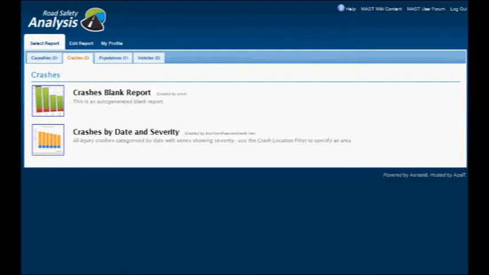Now, in the last bite size that I did, we looked at casualties who had been injured as a result of collision with a particular type of vehicle. We looked at the examples of pedestrians being struck by goods vehicles. I want to look at the similar issue, but from a different point of view now, because instead of going into a casualties report, where the numbers I'm getting are numbers of hurt people, I'm going to go into a crashes report, where the numbers I'm getting are number of incidents.